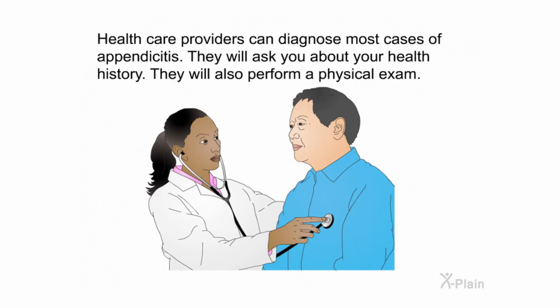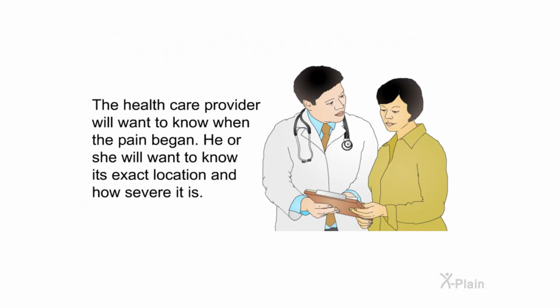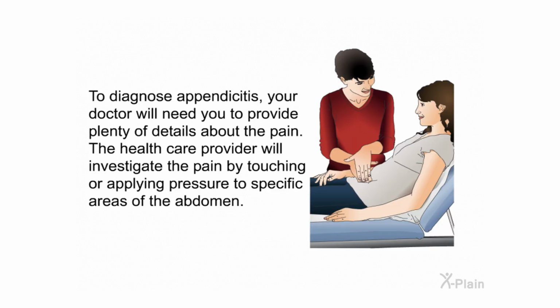Diagnosis. Healthcare providers can diagnose most cases of appendicitis. They will ask you about your health history. They will also perform a physical exam. The healthcare provider will want to know when the pain began. He or she will want to know its exact location and how severe it is. To diagnose appendicitis, your doctor will need you to provide plenty of details about the pain. The healthcare provider will investigate the pain by touching or applying pressure to specific areas of the abdomen.